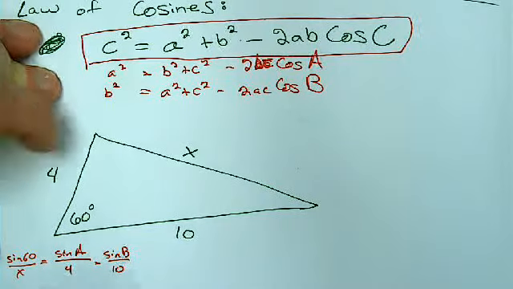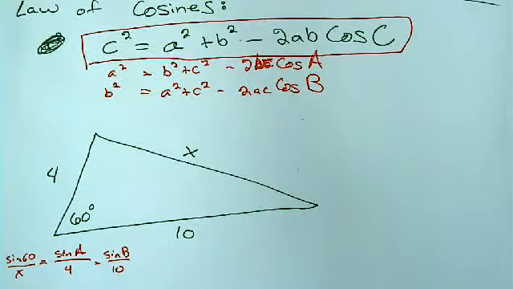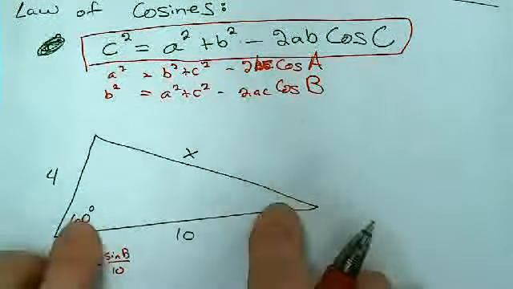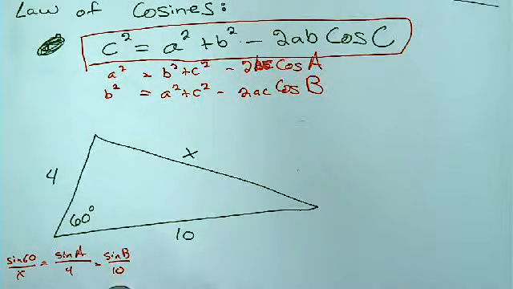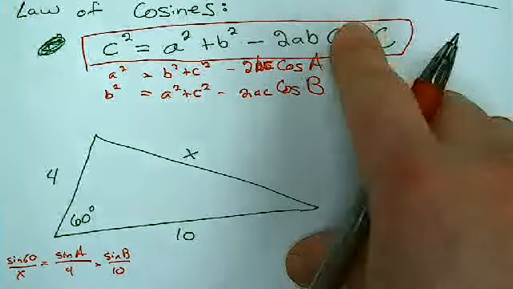Yeah, I don't have two angles to work with, and I'm not trying to find two angles. That's another hint that I can't use the law of sines. If I'm looking for a side, I need at least two angles, because I can't write a proportion that's solvable. I have too many variables. So I have to use this beast, the law of cosines.